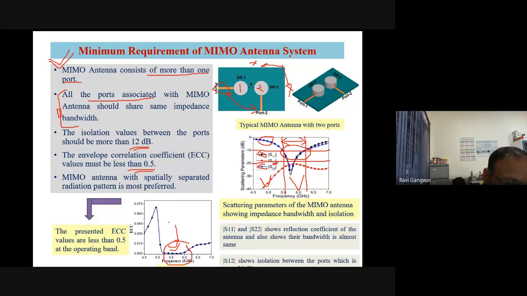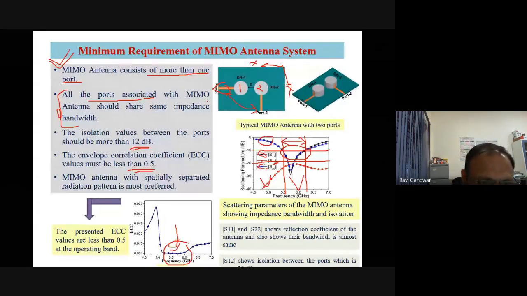But if we calculate the ECC value based on your far field region, that value is going to be greater, almost 0.03 or 0.04. As compared to the S parameters, it is always high. You never get a value equivalent to the port-to-port isolation, because the field values always have some effect on each other, because that is the far field region. In the far field region, you cannot separate totally, but there are methods by which you are able to do it. The same method I have applied here.